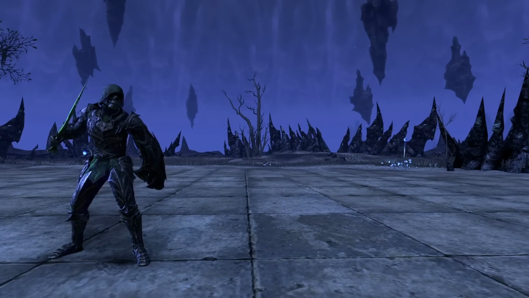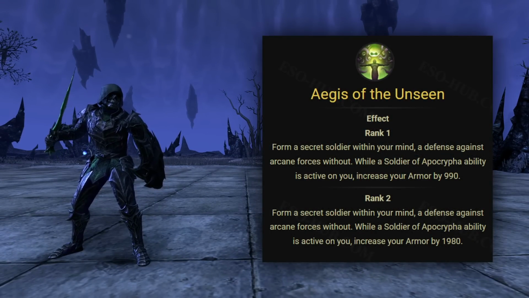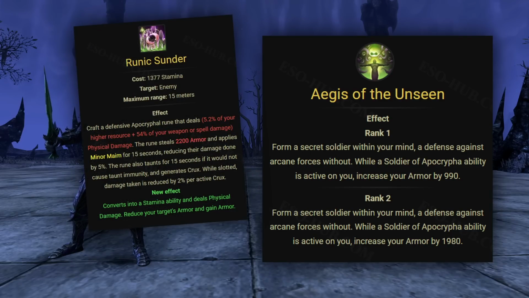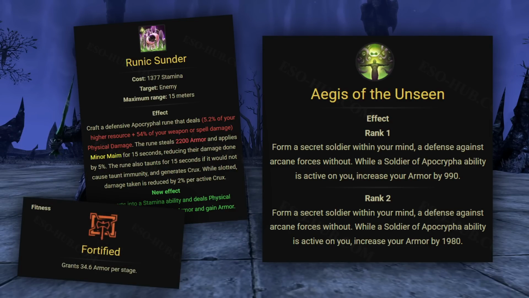Now let's take a quick look at the passives of the Soldier of Apocrypha skill line. Aegis of the Unseen. This passive grants you 2000, well, almost 2000 armor whenever you have a Soldier of Apocrypha ability active, which should easily be at all times. Combined with Runic Sunder, this means that Arcanist has an additional 4200 unique armor, which makes it much easier to reach the armor cap, to the point where you might be going over the armor cap, in which case it would allow you to, for example, unslot Fortified CP and slot something else.